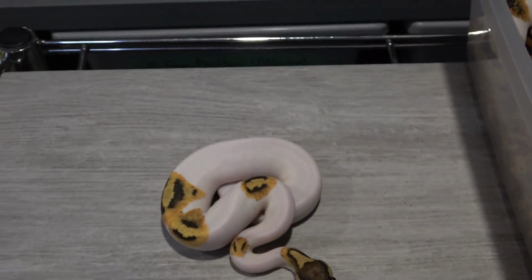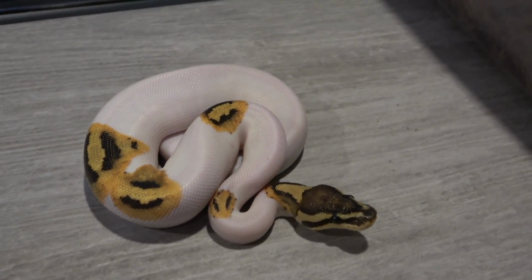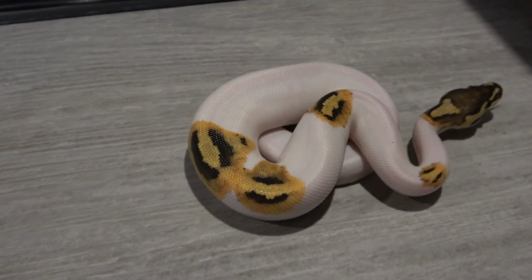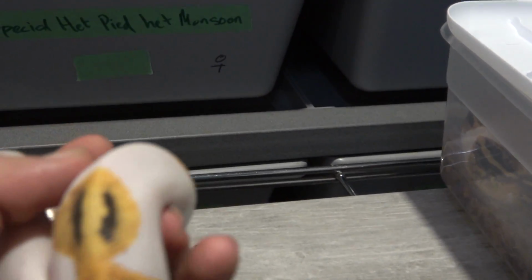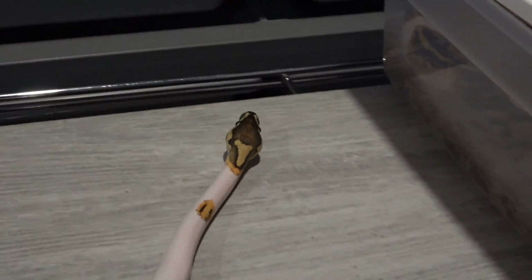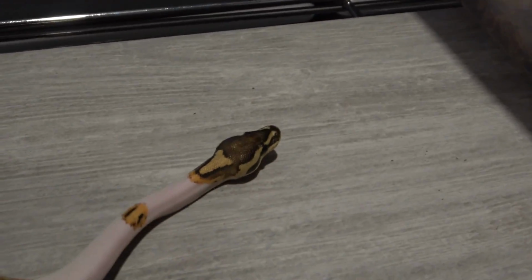So right over here we have at least an orange dream pied. We're not too sure if it's an orange dream yellow belly pied. Don't really think it's an orange dream fire. Could be, but usually orange dream fire pieds tend to have a really nice head stamp, and this one's lacking the head stamp, so not too sure what's going on here. It's really bright, really orange, definitely orange dream. Don't see all those jagged edges that the yellow belly has, so that's why we're thinking fire, but this might just be a really nice orange dream pied.